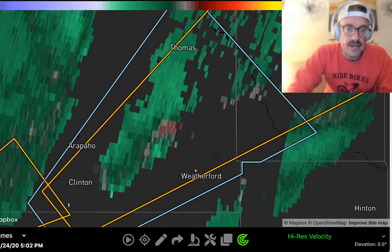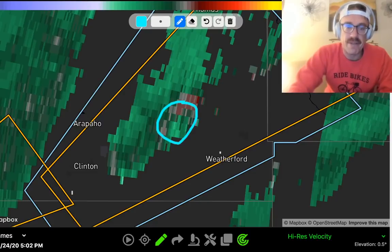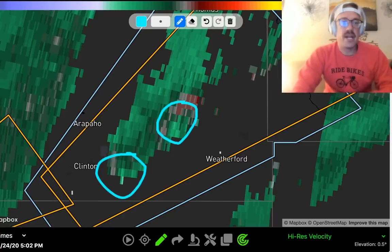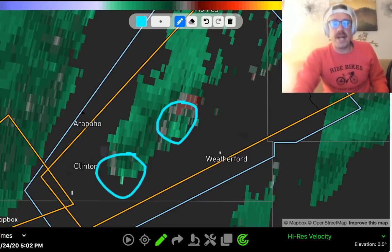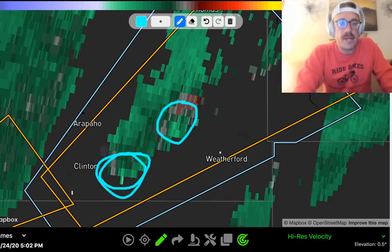Let's see what that area of rotation looks like on Oklahoma City radar. And on Oklahoma City, this mesocyclone is dominating. Vance radar looks like maybe the southern end mesocyclone was taken over. And oftentimes these supercells will form in pairs like this, and then one of them will dominate and completely take over. Sometimes the southern one, they have unimpeded low-level flow, low-level inflow in there.